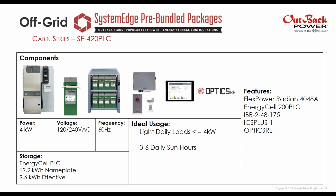Maybe that's why you would choose this package over the other one. So here is what the Cabin Series 420 PLC is composed of. We have the FLEXpower RADIAN 4048A, and this can output 4.0 kilowatts continuously and also utilizes a 48-volt system. Its AC input and output is 120 volts and has a frequency of 60 hertz. The EnergyCell 200 PLC is included along with the integrated battery rack, just like the 320 PLC. It comes with rapid shutdown and optics RE as well.